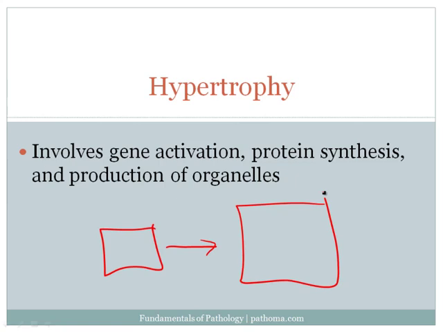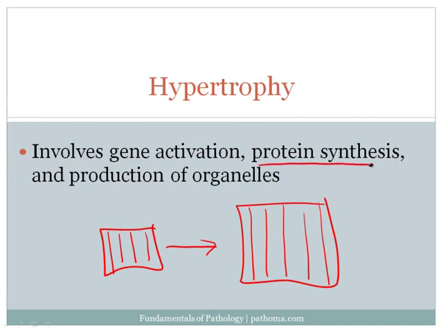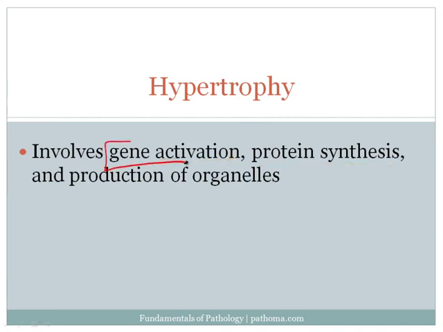Now, if we're going to increase the cell size, a couple important things. First of all, recall that a cell has a skeleton, which is called the cytoskeleton. And that cytoskeleton is what gives the cell its size and its shape. If we want the cell to become bigger, we're going to have to increase the production of that cytoskeleton, and the cytoskeleton is predominantly made of protein. So one of the very important mechanisms for hypertrophy would be protein synthesis. Now, obviously, in order to produce proteins, genes are going to need to be activated. So you could put this story together by basically saying that one mechanism of hypertrophy is gene activation and protein synthesis.